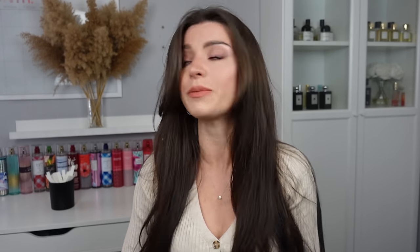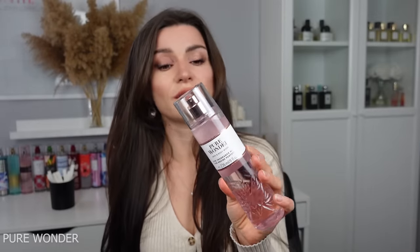I'm gonna tell you what each one smells like, whether it's good or bad, and I'm gonna rank them from worst to best. If you're interested in seeing this whole review on all of the Bath and Body Works body mists, then stay tuned. If you're new here, my name is Yana — this is The Scented. We do all kinds of fun fragrance things on this channel.